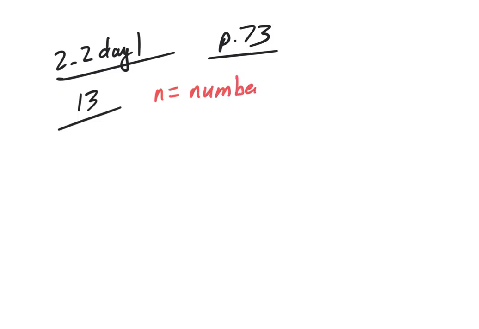We're trying to figure out what the number is. But first of all, we got to write an equation. You can use x if you want to. It really doesn't matter what letter you use, but I'm just going to use n for the number. Okay, and that's going to be our goal, is to find that number. Okay, so what would be the first thing we would write in our expression? 5 times n. Okay.